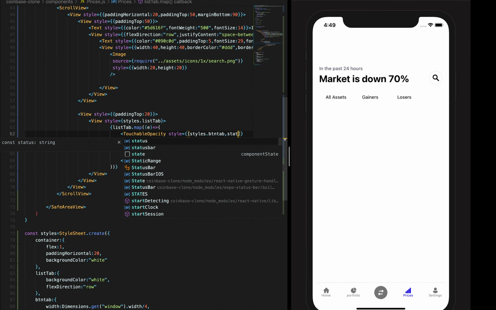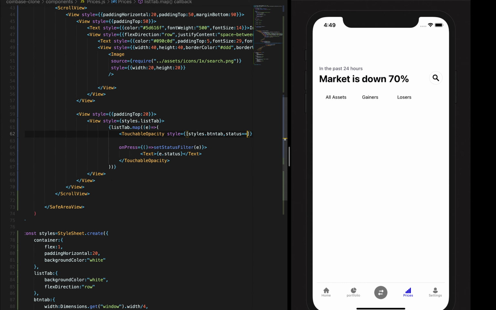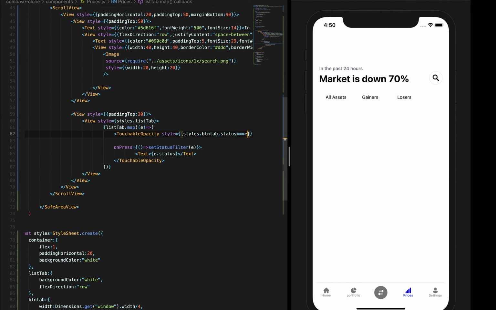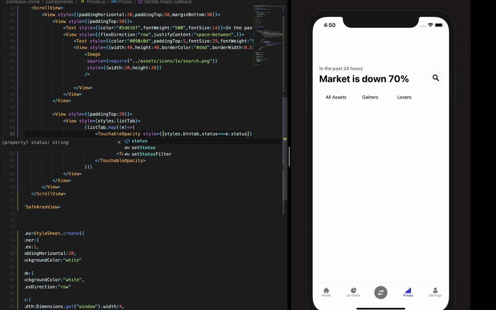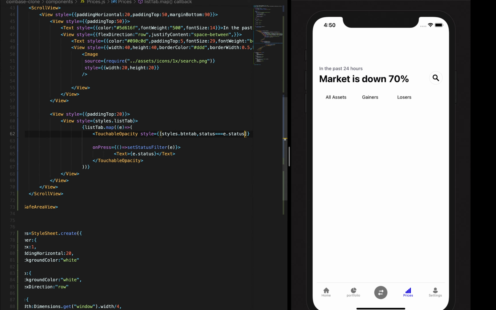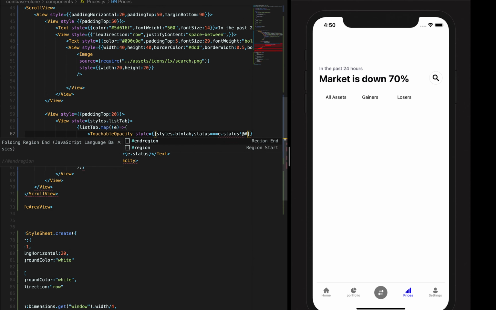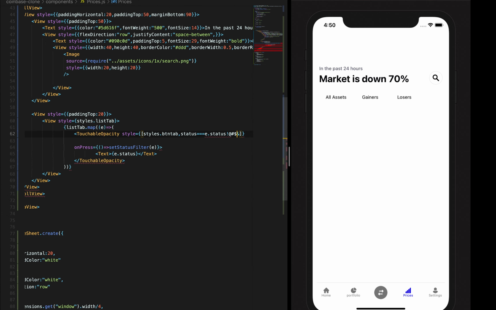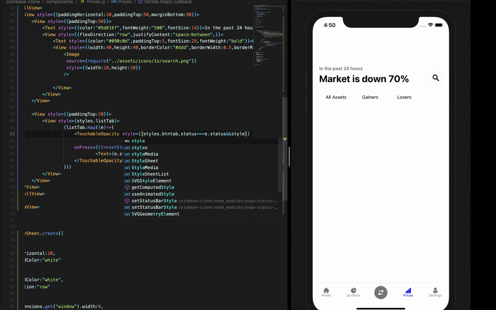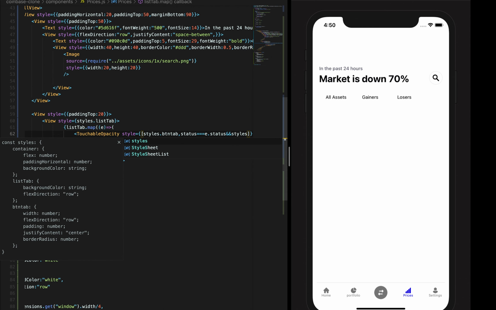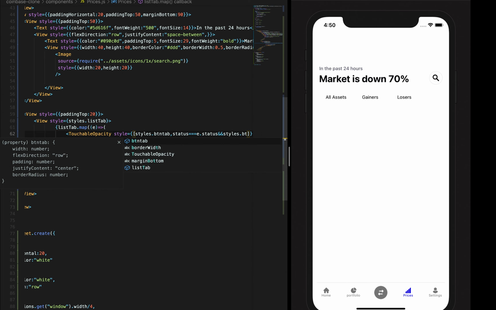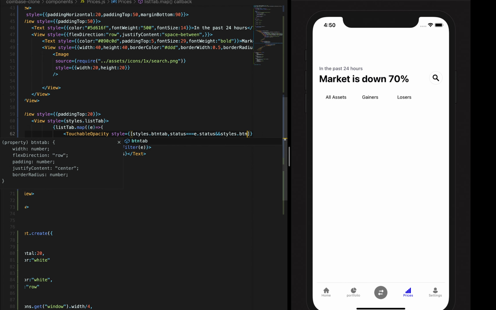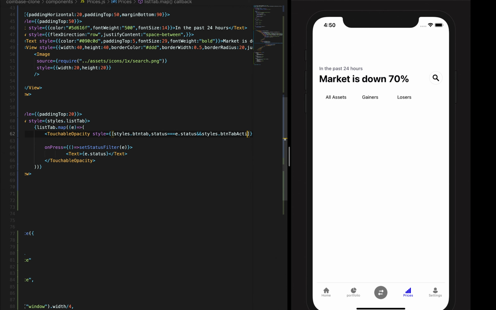And I'm gonna say if status itself is equal to e.status, and we're gonna say styles.buttonIsActive. So this particular button tab is going to be active.